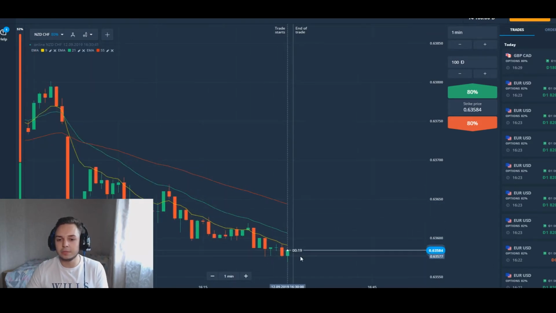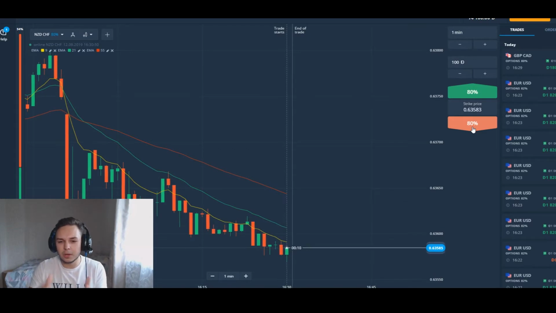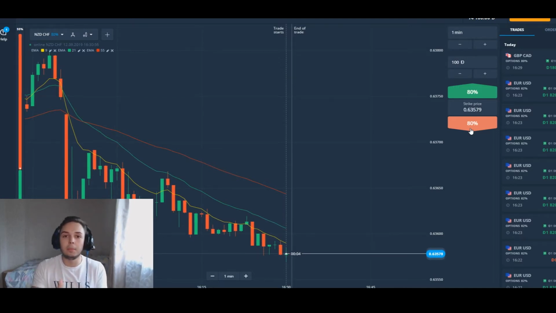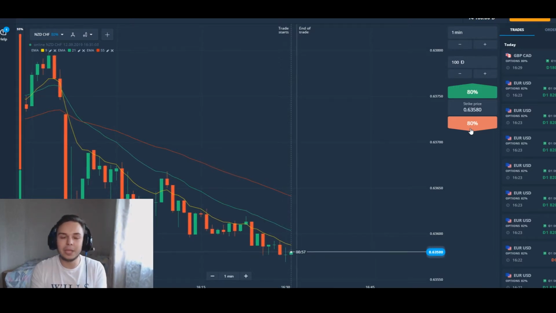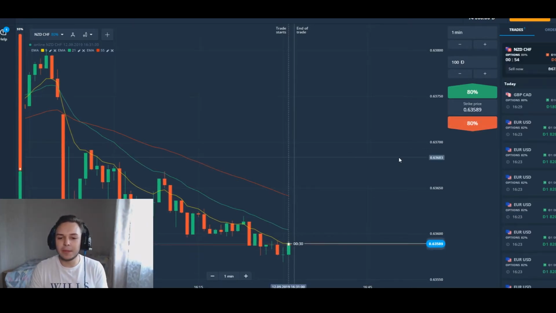So what we can do is basically wait for a candle to reach pretty much this yellow line and place a sell order. So it's currently fluctuating a little bit. If it pushes up a little bit more, I'm gonna place a sell trade and it should be a winner. If not, we're gonna double up and place another trade bigger than the $100 trade, and we're gonna trade 250 or something. So let's wait. And there we go, we just placed the trade there.